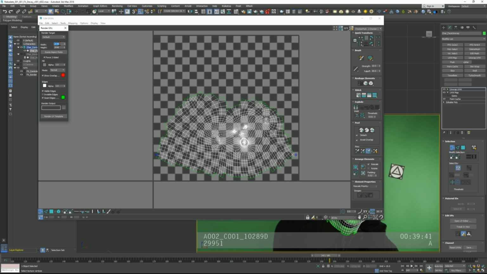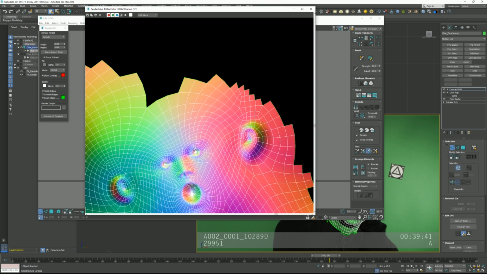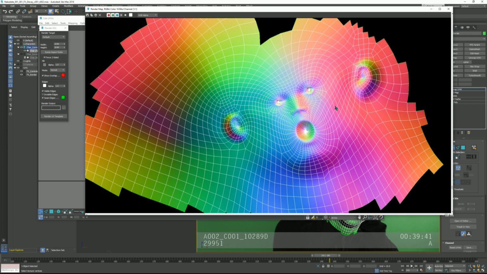Okay, so we're doing 2K map, and we're outputting the normals. And let's click render. And what that's going to do is it's going to spit out a map that looks like this. Okay, and I'm using the normals just because it gives me something to look at, just so I can get a better idea of, you know, I can see the elevations or the curvature where there is some things like that. So it just helps me get a better idea of like where there is a lot of curvature or angles on the geo.